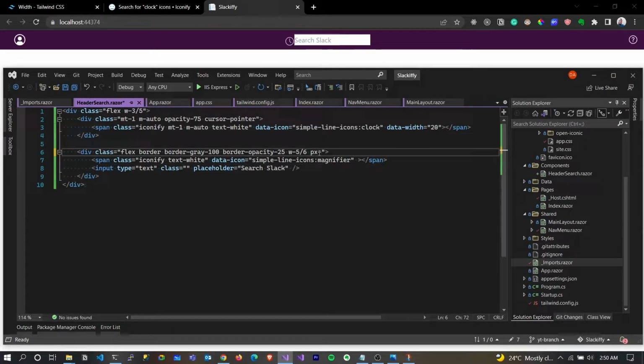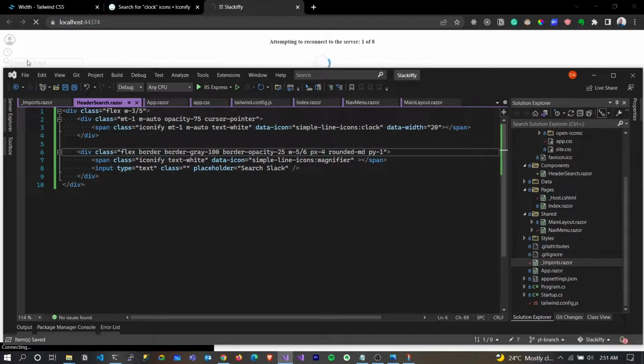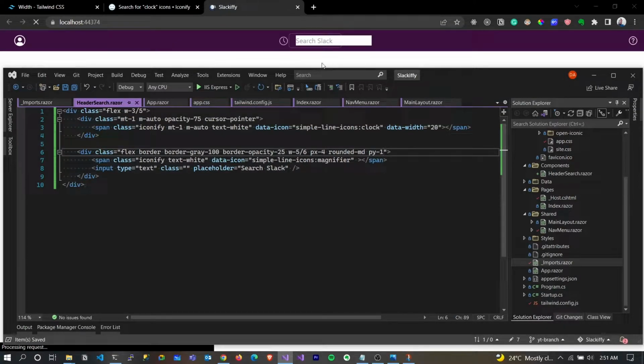Okay, let's add a bit of rounded, MD, PY-1. Okay, I can see the icon here. I can see this, so I should see it once the page loads.